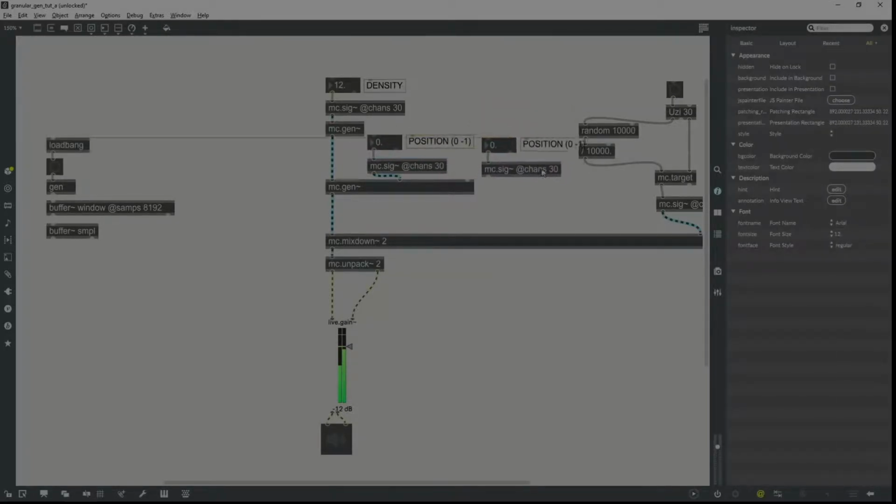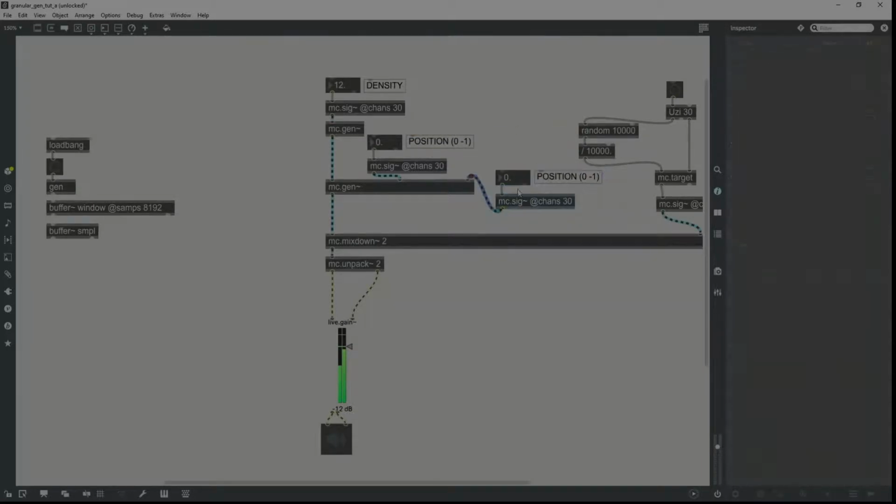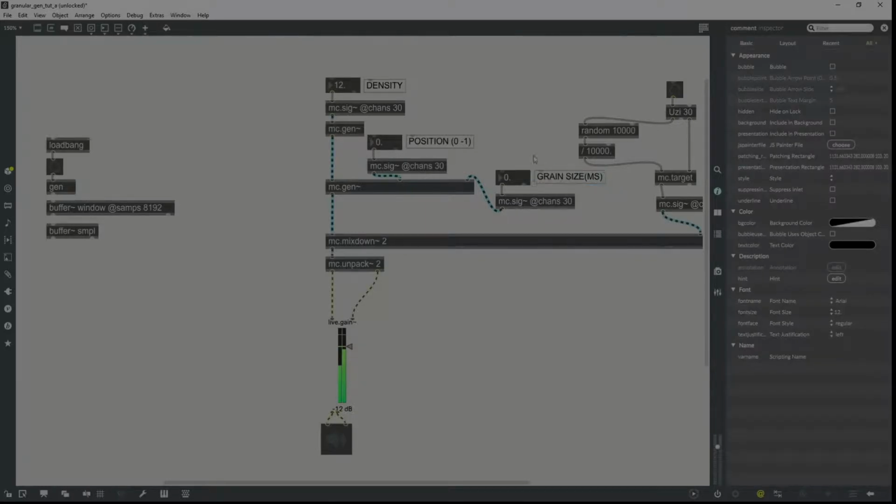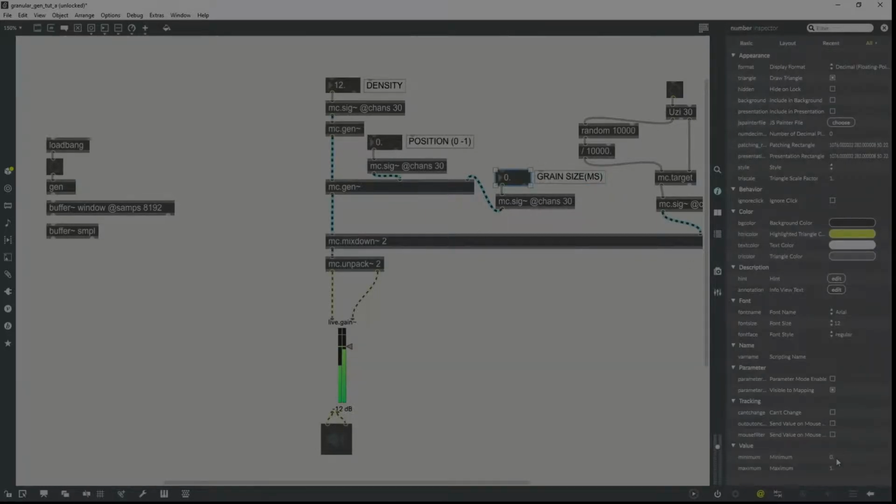And we need something similar with the grain size. But let's make that between 2 milliseconds and, let's say, 300 milliseconds. We'll just have integers for that.